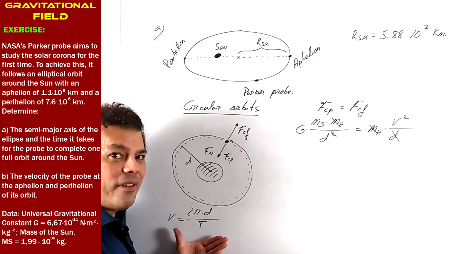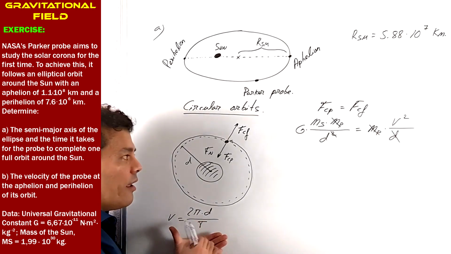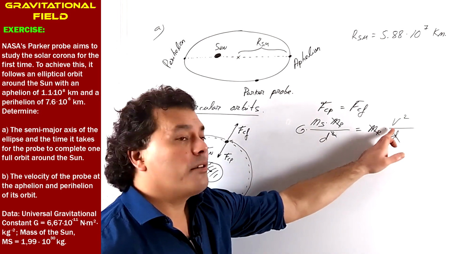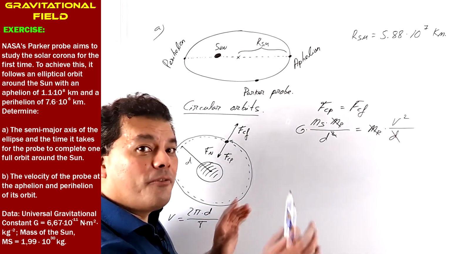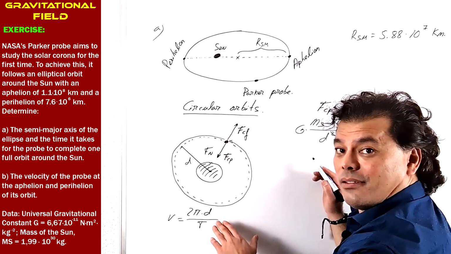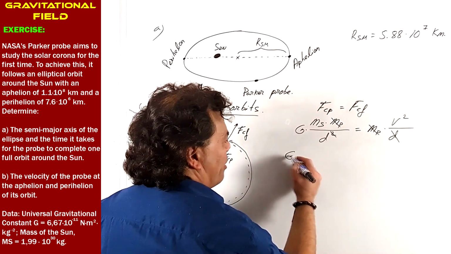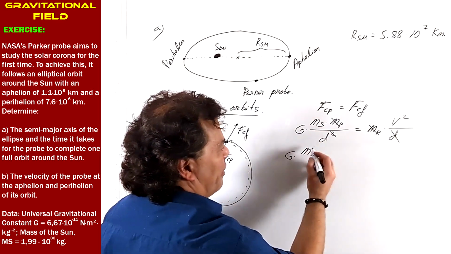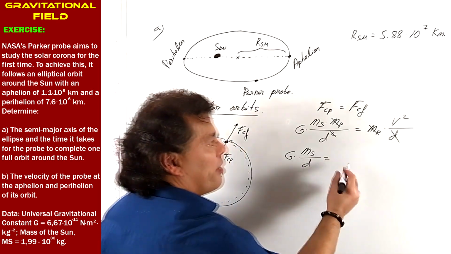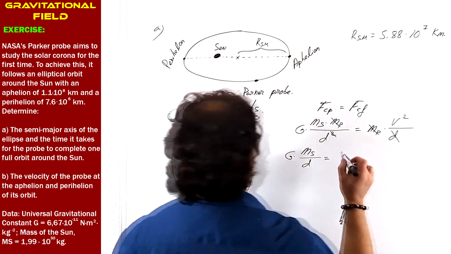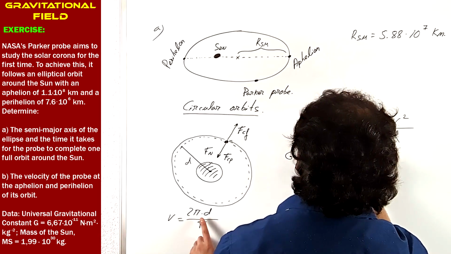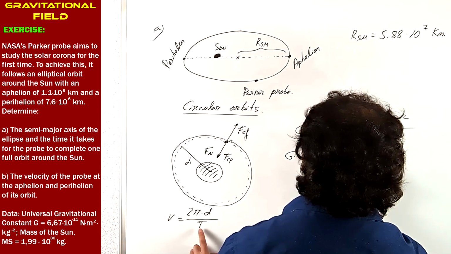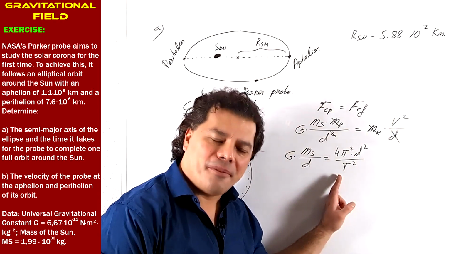This is a very important idea because now we are using it here. We are substituting this formula here in order to solve for the period. Don't forget this movement. So let's do it. G multiplying the central mass, the mass of the sun or the central body, whatever, divided by the distance of the orbit must be equal to the velocity squared. That is 4 pi squared, the distance squared, divided by the period squared.